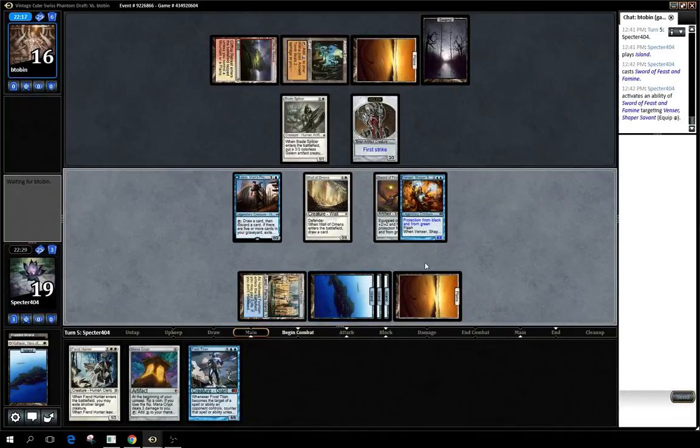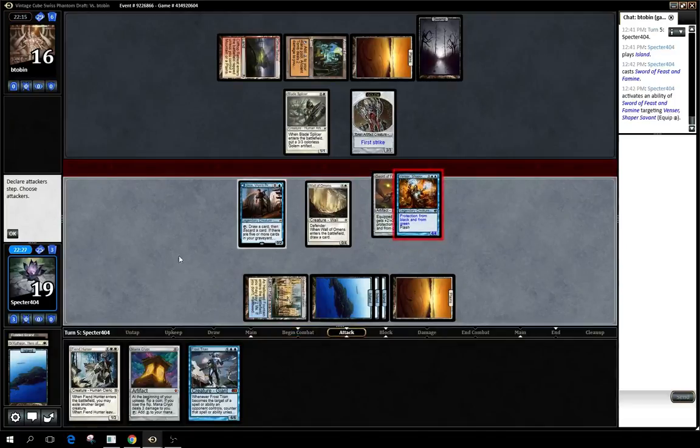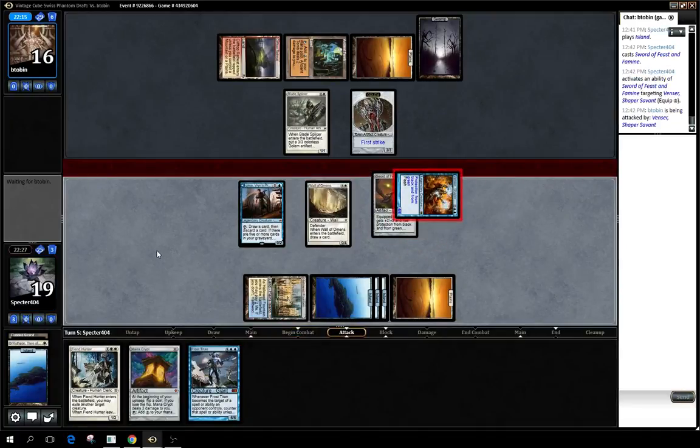So I said, I suspect he will just chump with Blade Splicer here. That's what I would do. But if he lets me untap, I get to Mana Crypt Frost Titan. You know, tap down his red source, which means he'll struggle to play Ajani.